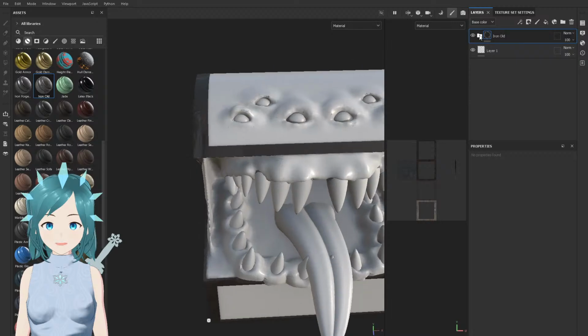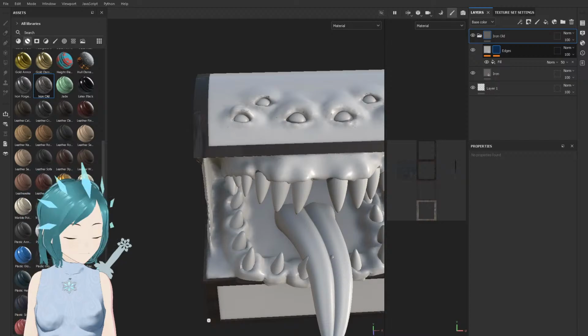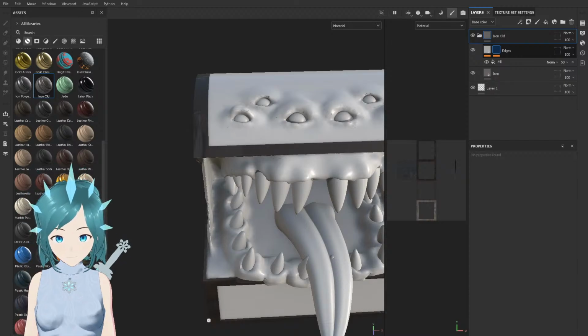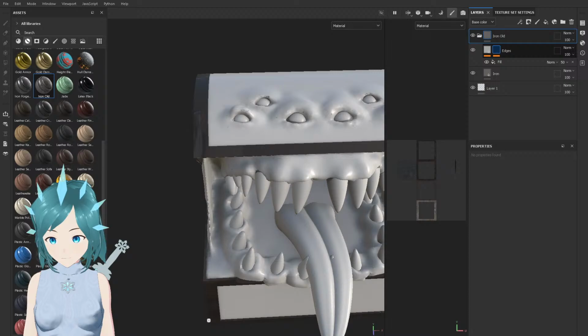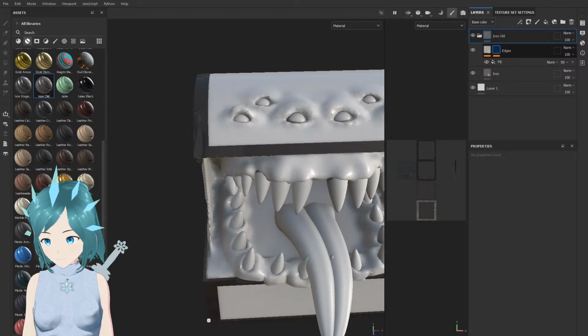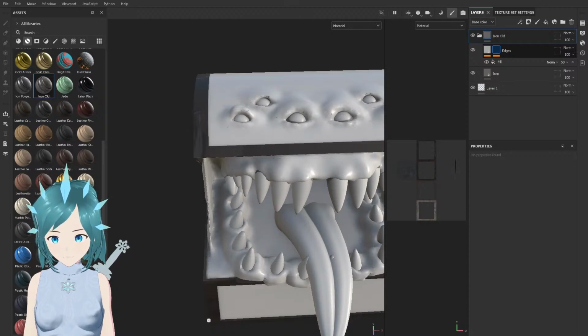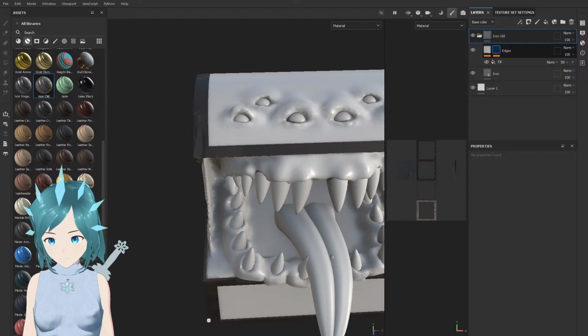It's being bad, apparently. What's up with this? Sorry, UVs again. Oh, my UVs suck.